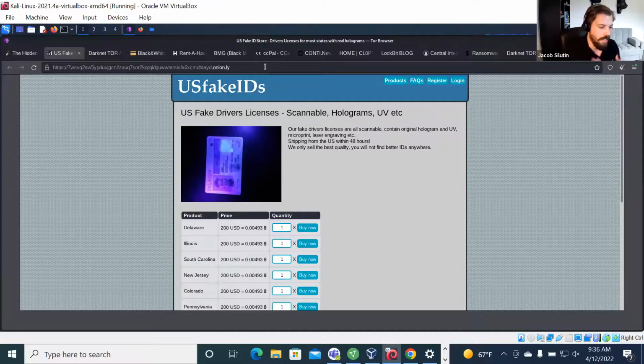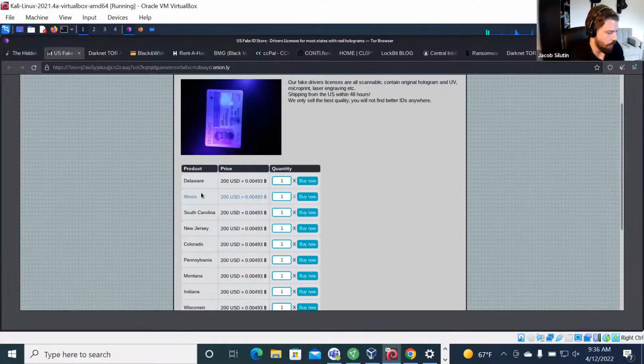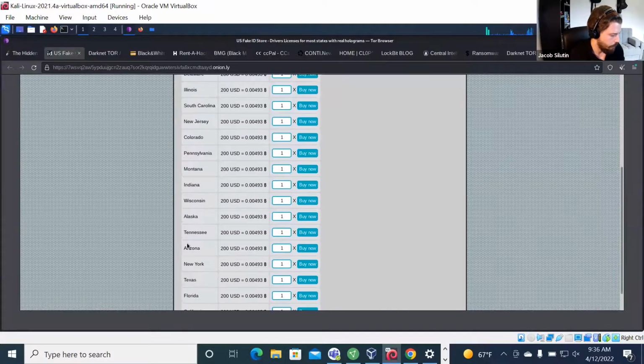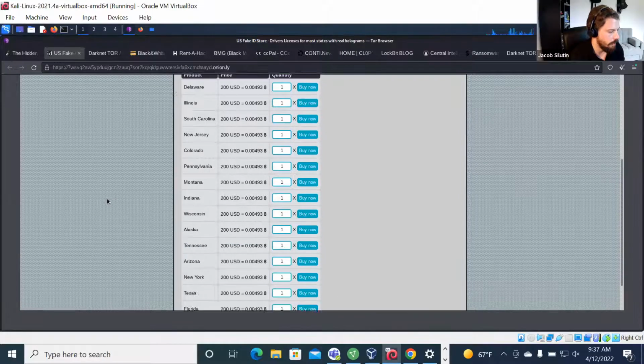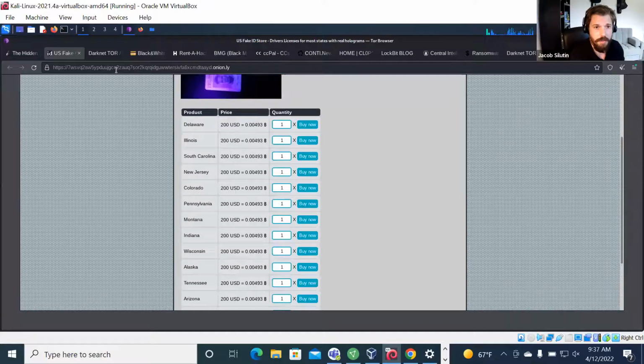The best practice is also to connect to a different network, but unfortunately I don't have 2 separate networks in my house, so I use VPN. But we can see a few examples here, very, very user-friendly examples, in this case, to buy US fake driver licenses. So if we scroll down here, we'll see the different products that the threat actor is offering. I personally live in Texas, so we have Texas driver license for $200, which is worth 0.00493 Bitcoins. You can click buy it now, connect to the threat actor, and purchase it.